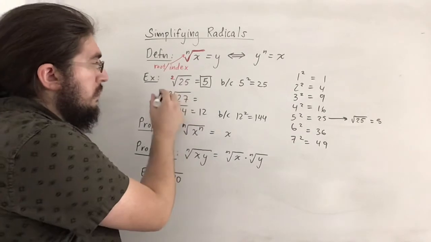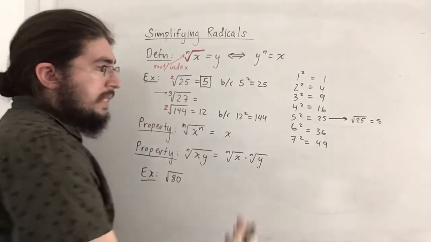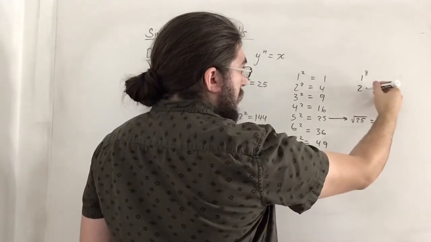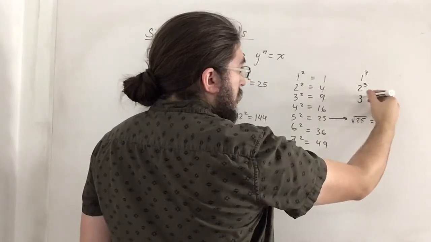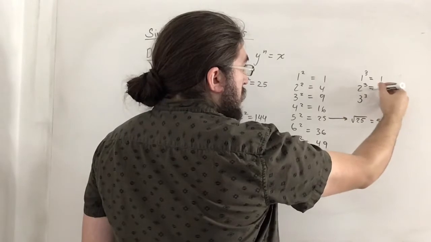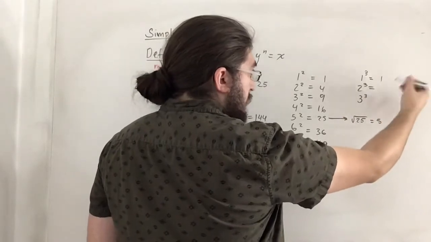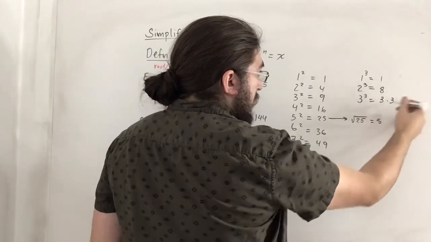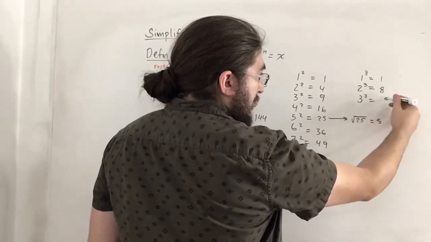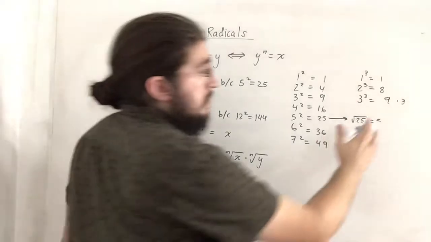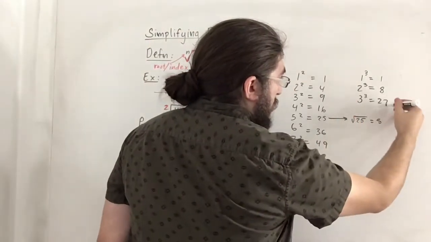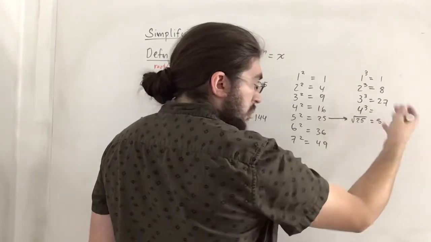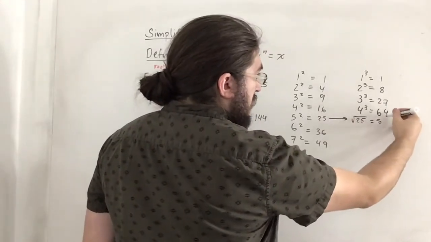Now for cubes, because this is a cube root, we need to take a look at cubes. So I guess over here I'll write cubes, and it won't take us long to get to 27. So 1 cubed is 1, 2 cubed is 2 times 2, which is 4, times 2 is 8. 3 cubed, remember, is 3 times 3 times 3. 2 3's gives you 9, and then 9 times 3, of course, is 27. And if you wanted to go one more, 4 to the third is 16 times 4, because 4 times 4 is 16, which will give you 64.